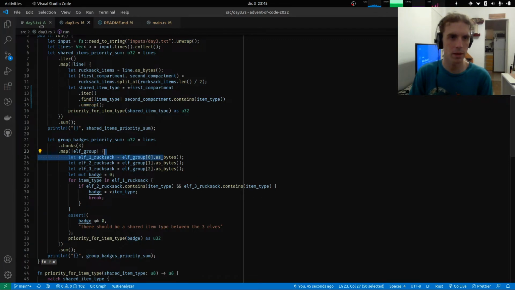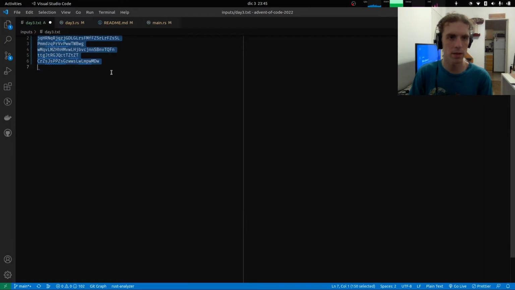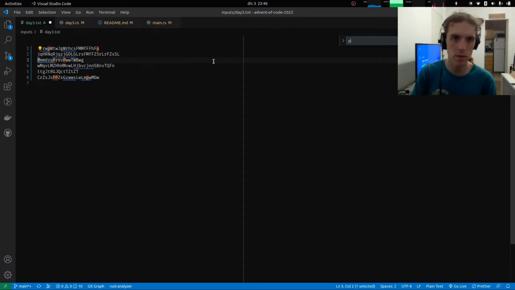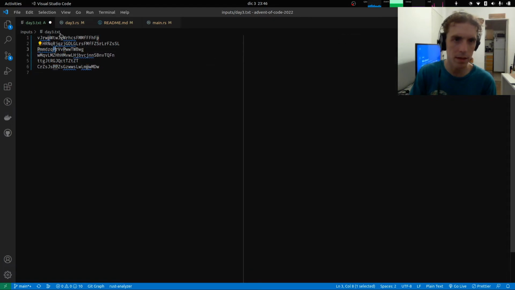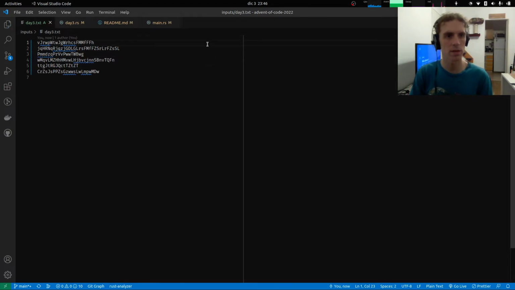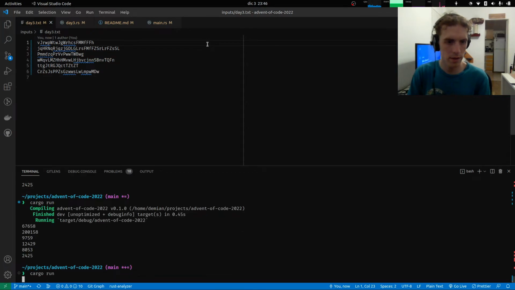So maybe we can show that. In the first half, I think it was single lowercase p, the thing that was shared. So let's find p. Yeah, this p. Let's remove fp, so it's still an even number of characters. And let's run this, cargo run.